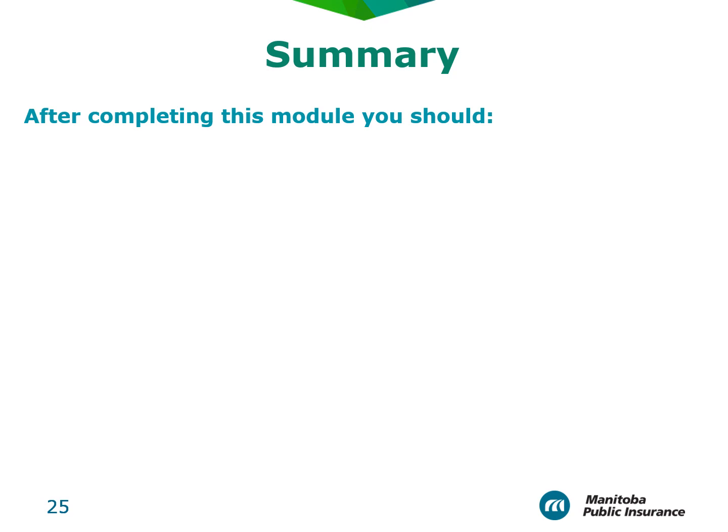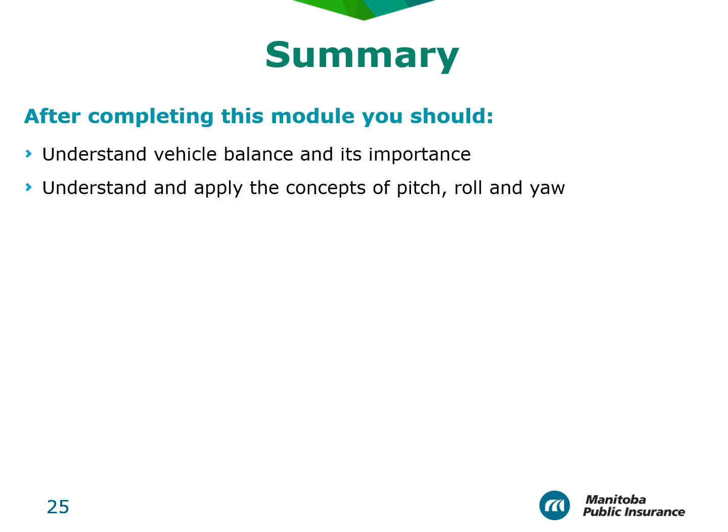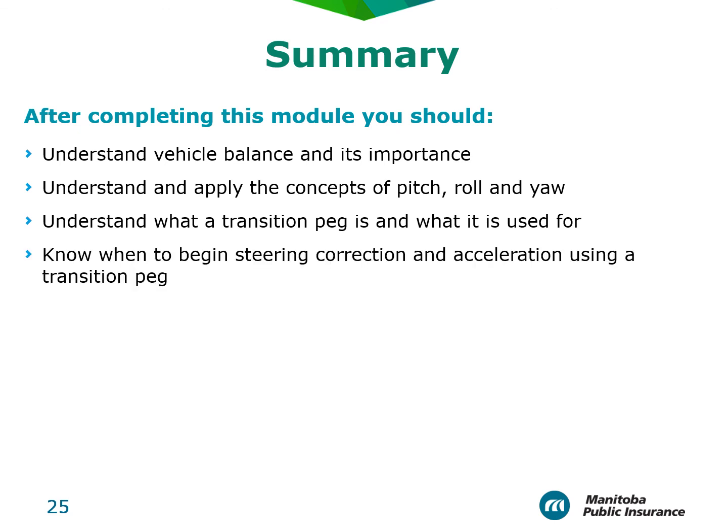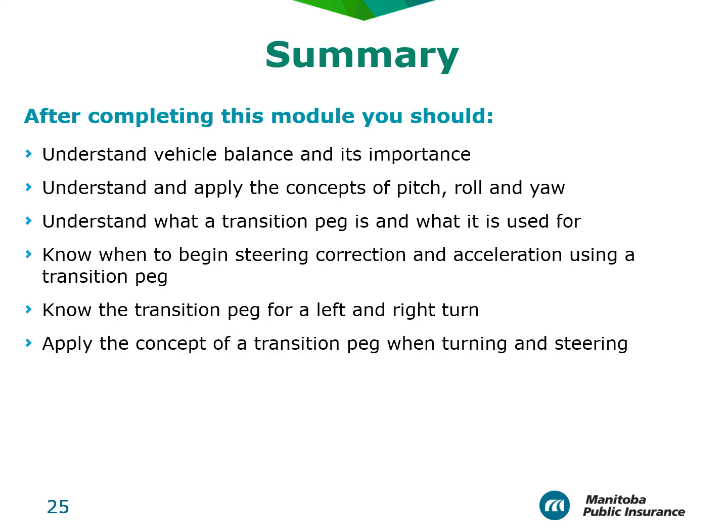After completing this module, you should understand vehicle balance and its importance. Understand and apply the concepts of pitch, roll, and yaw. Understand what a transition peg is and what it's used for. Know when to begin steering correction and acceleration using a transition peg. Know the transition peg for a left and right turn. And be able to apply the concept of a transition peg when turning and steering.